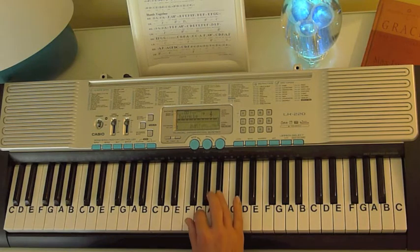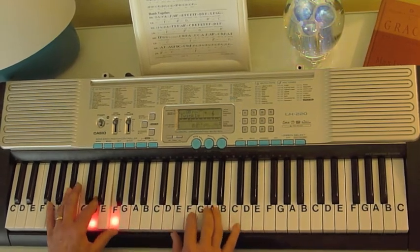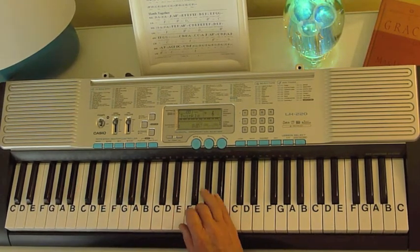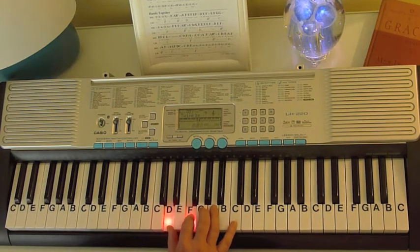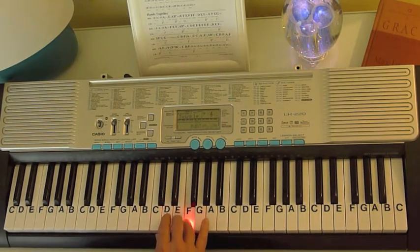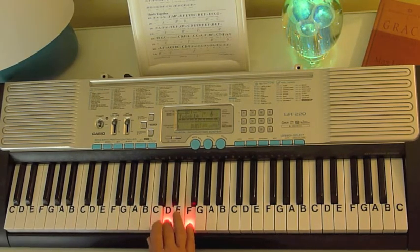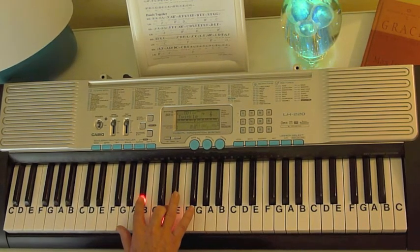Only this time you go up. So you're going to go to a B flat. And the harmonies are going to go slide up to a G, B flat, back to the F, A, and down to the D and F right there. And then the melody kicks in, D, D, unison melody, D, D, E, F, E, A, A, C. Back to harmony. So you got D, F, C and E, B flat and D.